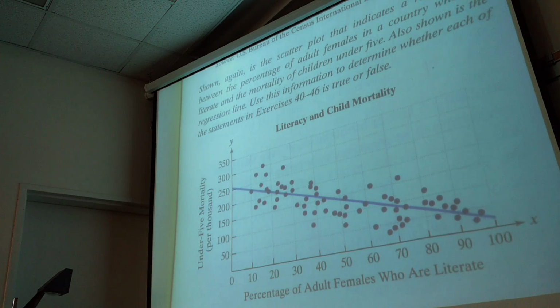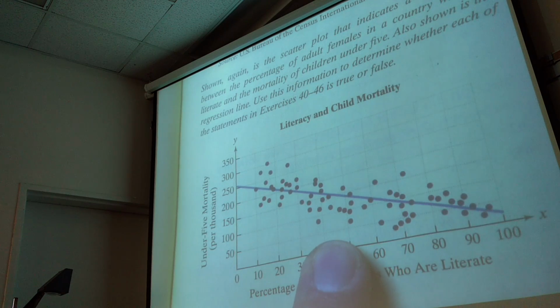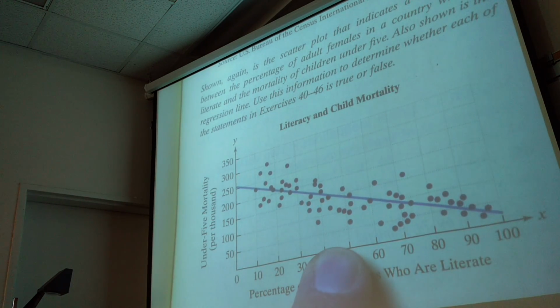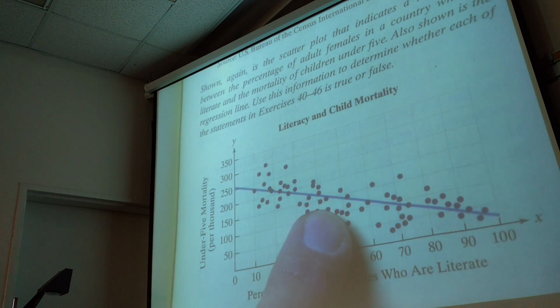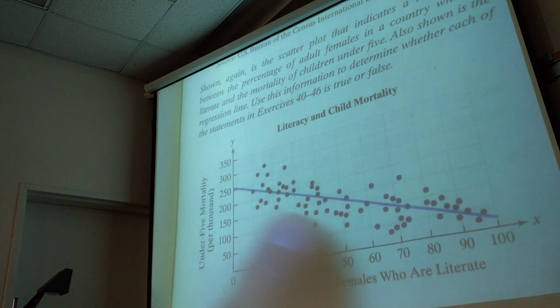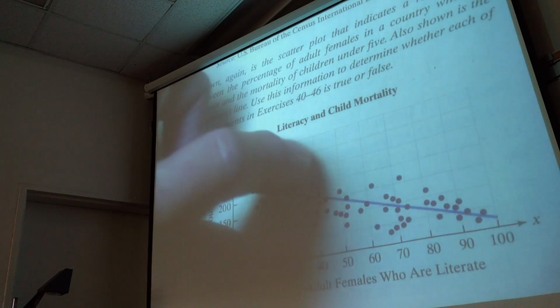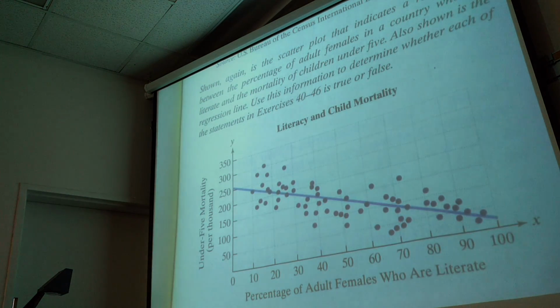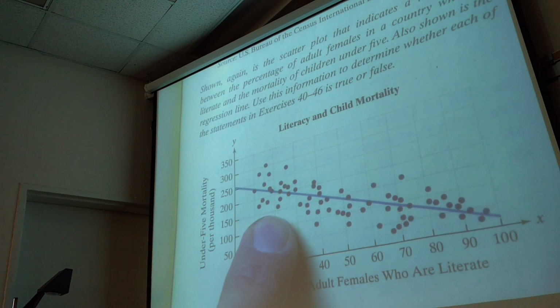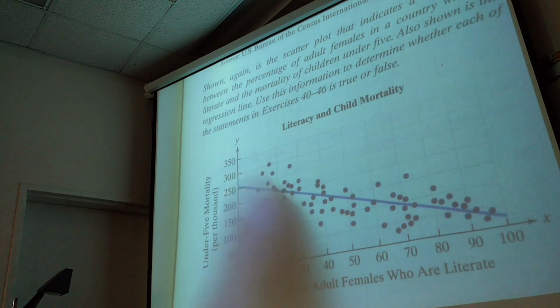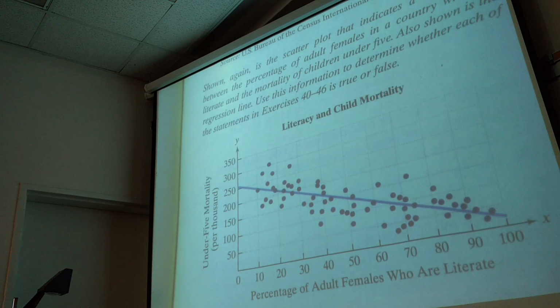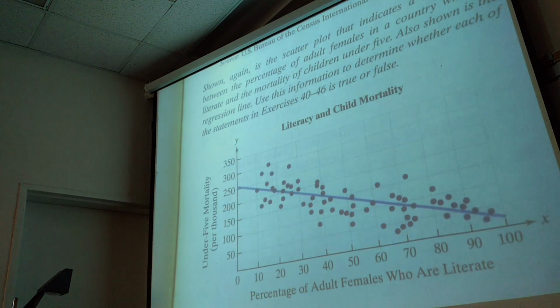All right, so the first question says there's a perfect negative correlation here. Is that true? That's so obviously false. Now, the points seem to get kind of far away, but to be honest, the R value is going to be higher than you would think. Because even though they get far away, they all kind of move in the same direction. So the R value here won't be close to -1 exactly, but it will be maybe -0.6, -0.7. It is a decently strong correlation, to be honest, especially because there's so many data points.